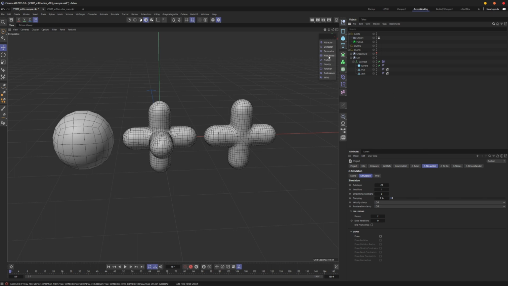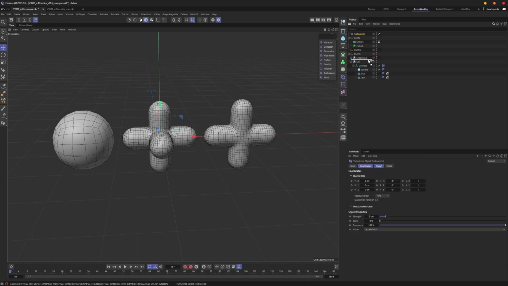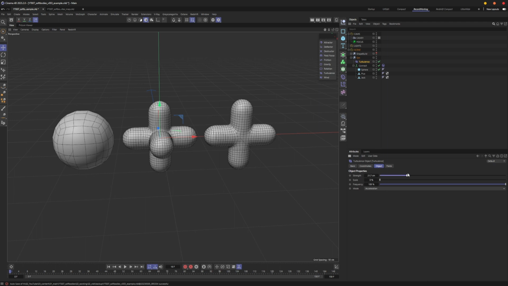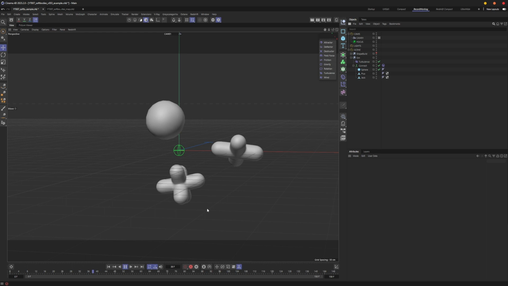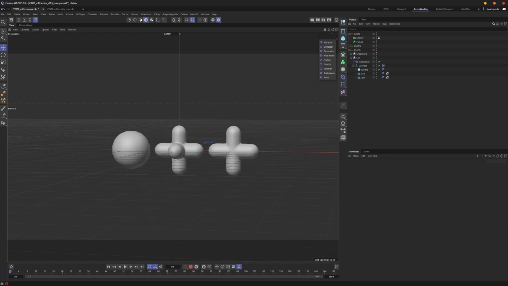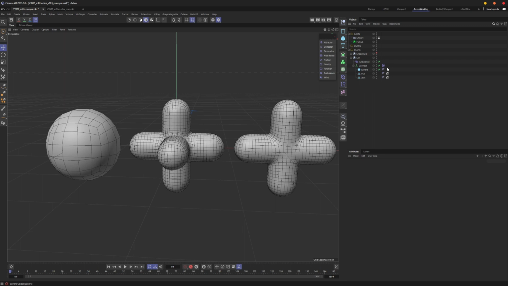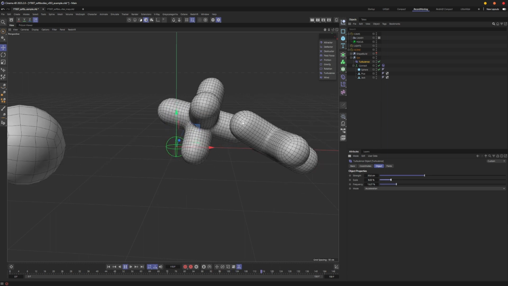So I'm going to add in, just so we get a little movement, a turbulence into our simulation here. And I'm going to build up the strength here, scale. I'm going to pump up the scale, and I'm going to bring down the frequency. And now we start to get some movement. So right off the bat, these are actually working pretty well. Let's see if we can get them to kind of run into each other a little more. Let's adjust our strength on this, bring the scale down a little bit and the frequency up. Okay, there we go. So now they're kind of hitting each other.